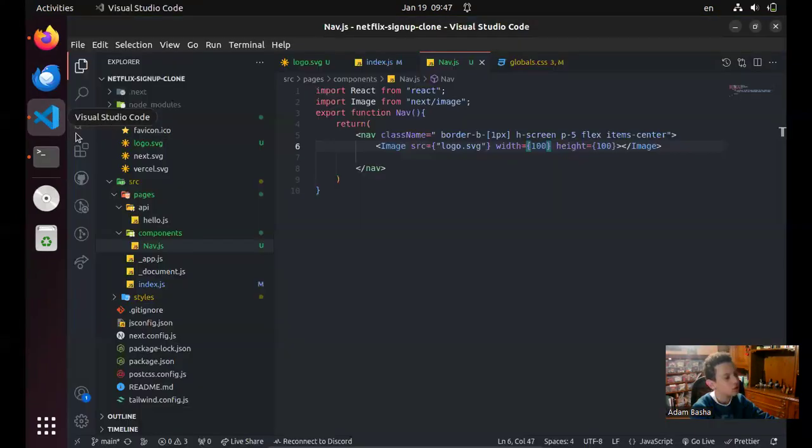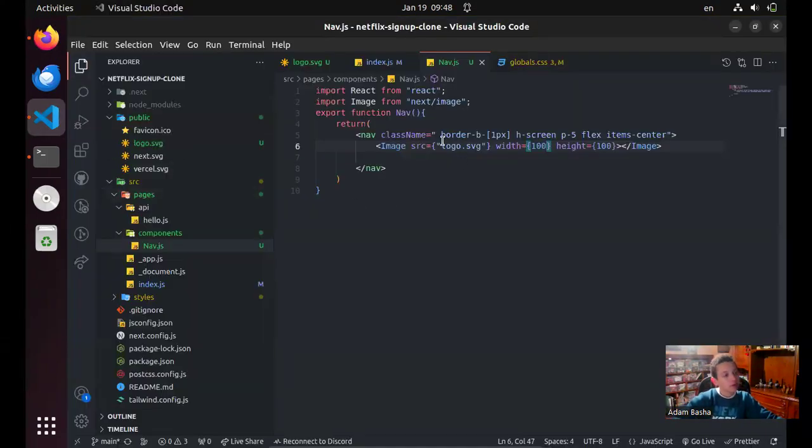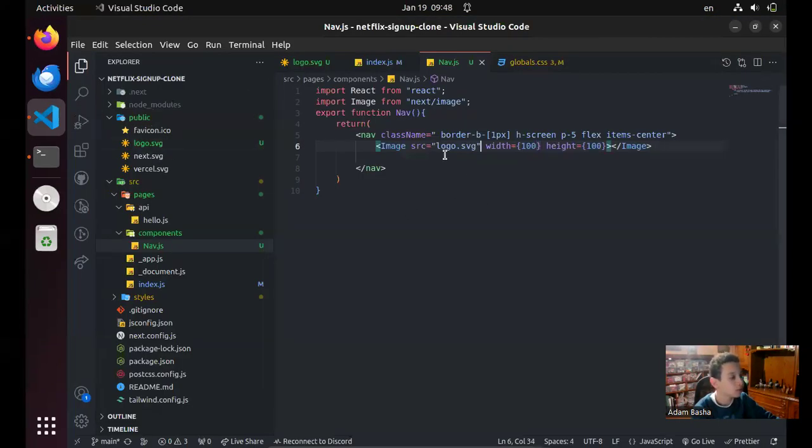So now, I think the logo had a problem, because here they feel that this is not right for some reason. So let's just delete this and solve it now. Okay, logo.svg.